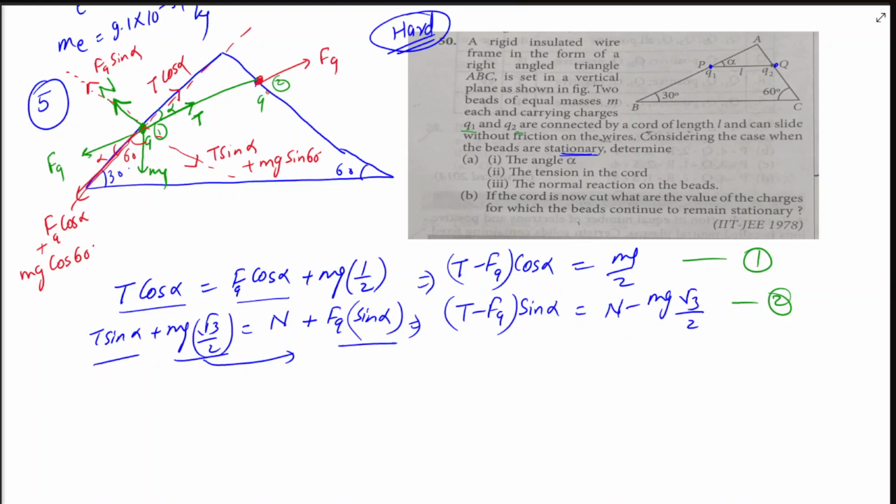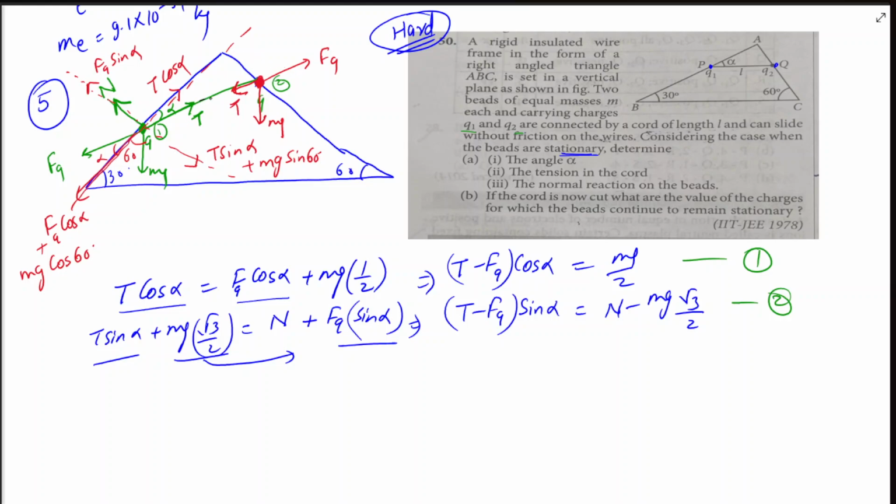mg will be in the downward direction, right? So this will be our mg. Perfect. What other forces do we have? There will be tension also, right? Tension is like this, and there will be normal, of course, perpendicular to the surface. So this Q will experience these forces. Where should I take the normal? Okay, let's first resolve it, then I can take normal so that our calculation will be easy. You can take it anywhere, but let's first resolve it, right?